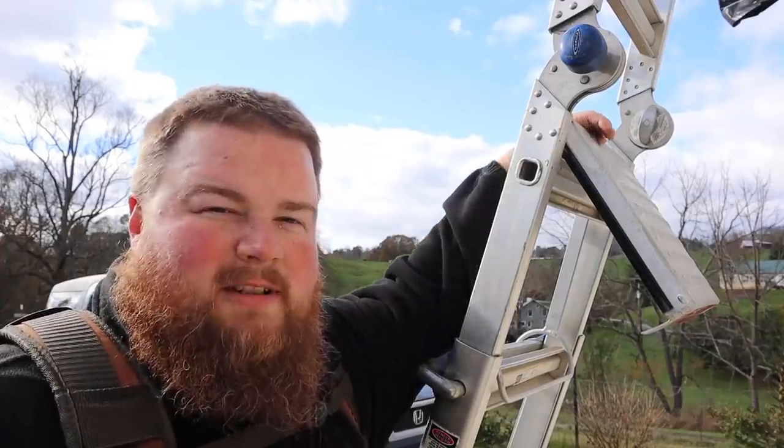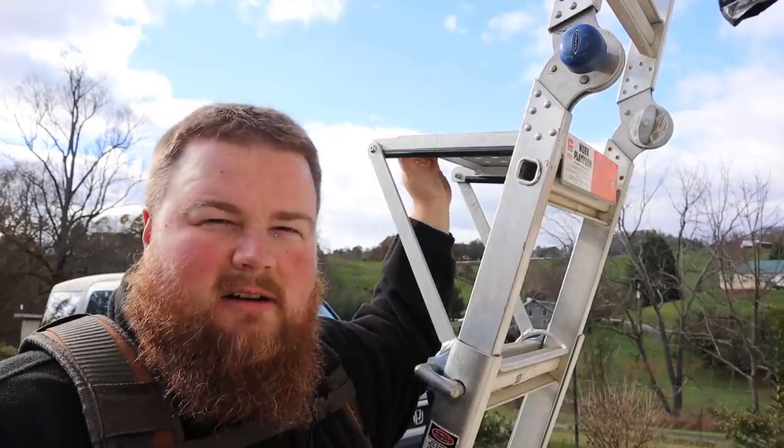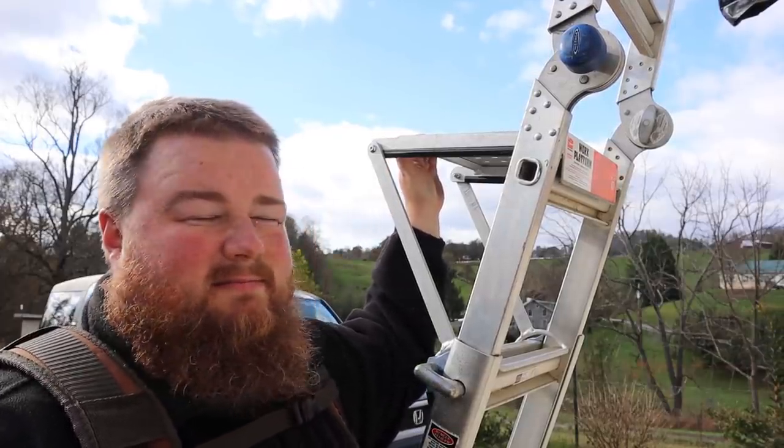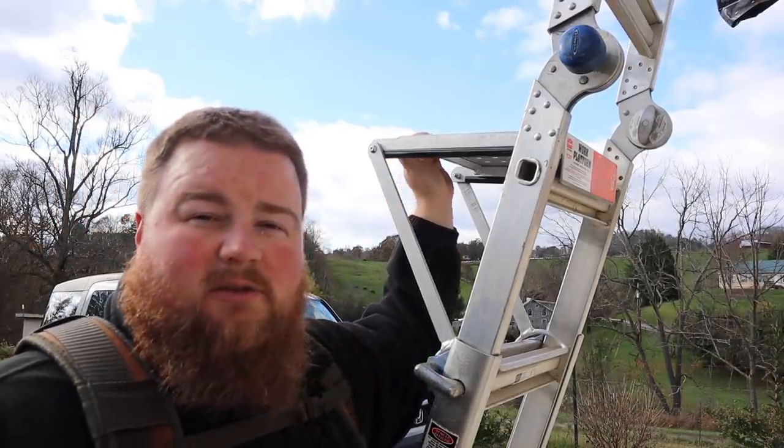Pretty cool little contraption, huh? I like it. Be very, very useful for any time we're up on a ladder, standing in place, which we've been doing with this roof, it's gonna save our feet a lot. Thank you again to the viewer who sent this to us.